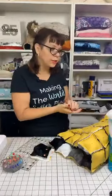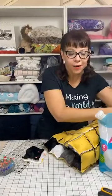I've definitely found some new places and sort of rediscovered some places online that I haven't shopped in a while because I don't get to get out and go into shops. There are some that I've followed on Instagram or whatever that have sort of popped back up. That was the fabric order I got yesterday.